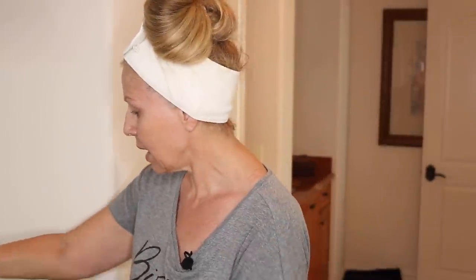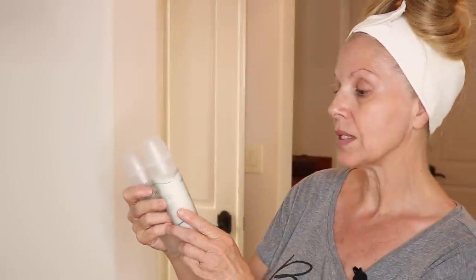I'm also going to share with you their neck and decollete renewing mask. One thing about us, ladies — no matter what we do to our face, if we don't care for our neck, chest, and hands, they are going to tell the world 'I'm 61.' Her face may not look it, but the rest of her does. So we do have to address our neck and decollete. There is also a brightening anti-puff eye mask I'm going to share with you. But first, I'm going to do a quick cleanse using the Exquisite Soothing Cleansing Gel and follow up with their ultra-hydrating toner.